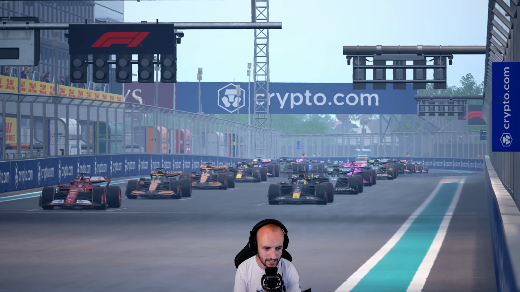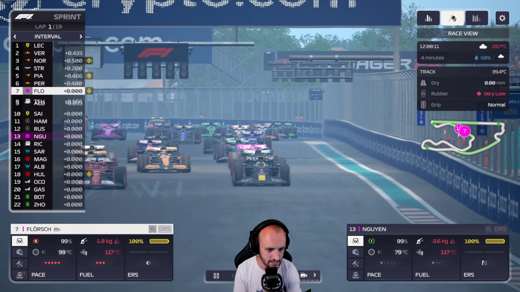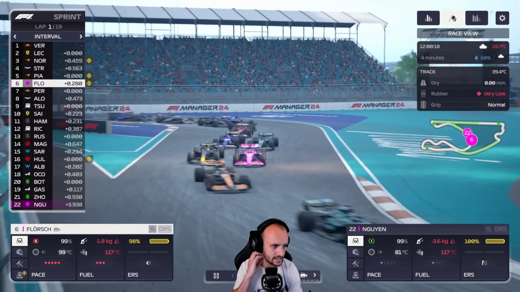You can see her in the bright pink. She's P6 on the grid and she's going to give it the full beans. He's already lost the position. Brilliant. Send him on the outside. Yes. Okay, she's back at P6.